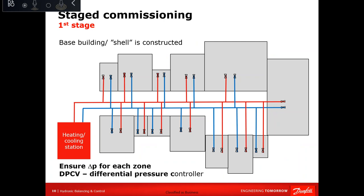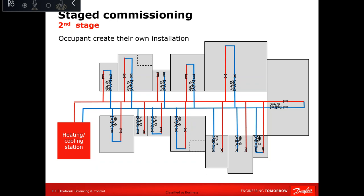This is what it will look like on a normal shopping mall without the usage of the DPCV. Then installing the DPCV, you will be able to select which one to be used as what. In our case here, which is the application of most of the shopping centers, we have used this DPCV before. You put the DPCV on the return line, and then you put the DRV on the supply. But in case of using DPCV, actually DRV is not really required. What is really required is the exact pressure drop. And the exact pressure drop, you will be able to know once you have an idea about the tenant equipment inside and the usage, etc.